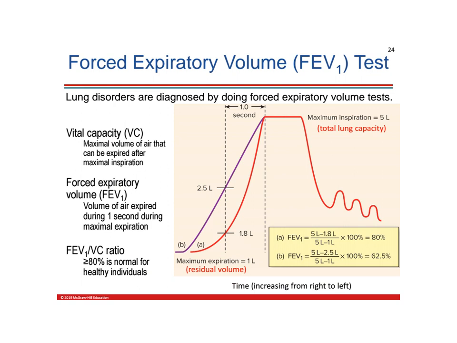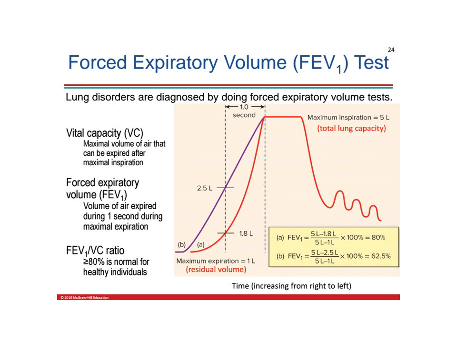As I mentioned earlier, the vital capacity, or VC, is the maximal volume of air that can be expired after a maximal inspiration. And this in itself is quite a good measure of a person's lung capacity. However, there's another way of looking at the health of lungs, which is to look at the forced expiratory volume, or FEV1. This is the volume of air expired during 1 second during maximal expiration. In other words, you'd ask a person to do a maximal inspiration, and then they would do a maximal expiration for about 3 seconds, and you'd measure the volume of air that was expired during that 1 second.